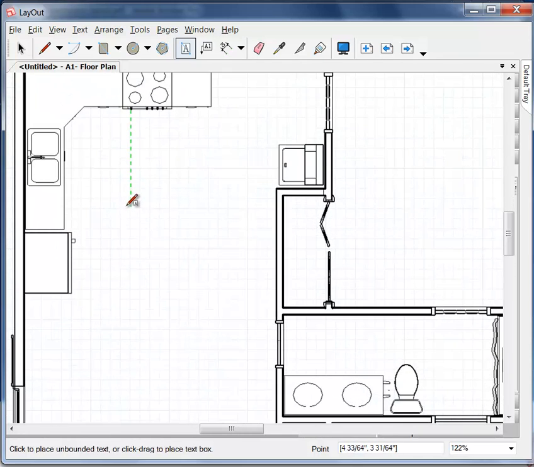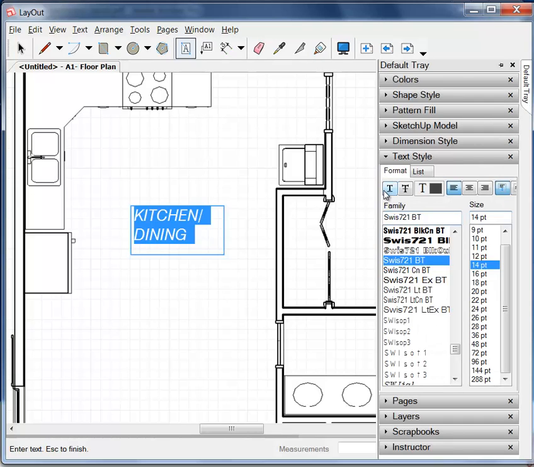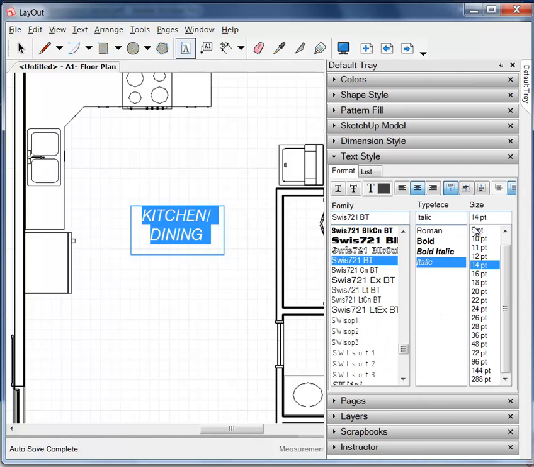Now I can just come into my plan view, create a text box, and type. We'll call this kitchen/dining. All right, now if I want to take a look at both the formatting and the font style, right? Select all, Control A, select all, and take a look. Up top here, you can see how you can align. Let's say we want to align center, and then let's see if we can expand this a little bit more. All right, and then we can also collapse the box to make sure, actually it's already set to that.